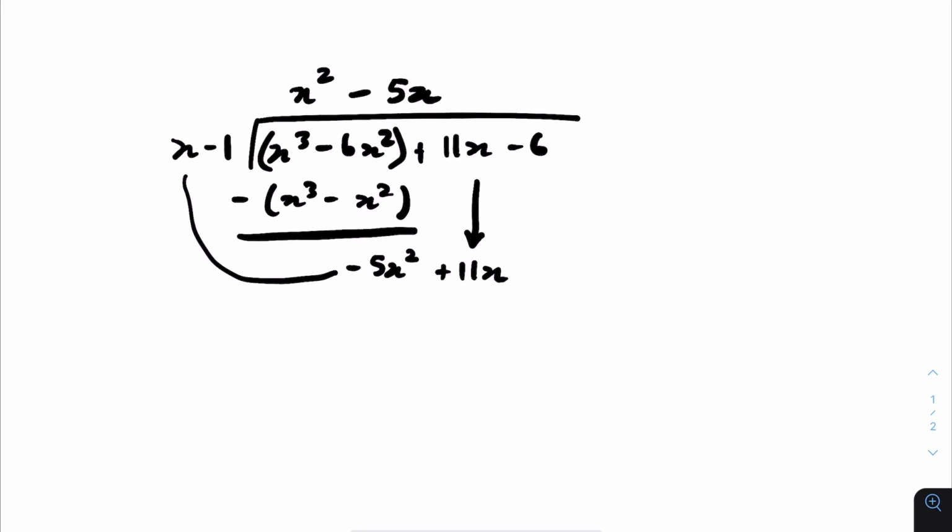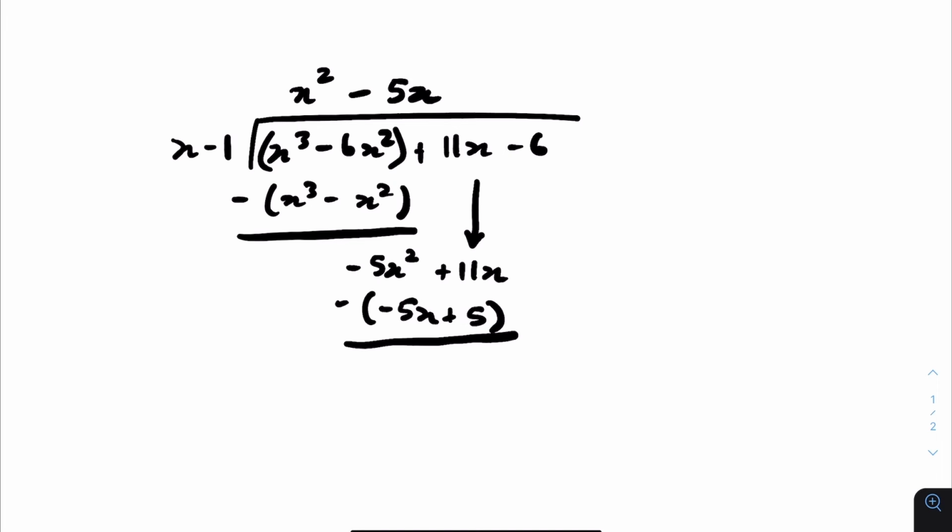Because we're trying to equate the coefficients, that would be multiplying by negative 5. And we have to equate the powers, so multiply by x. Then we have to subtract it from negative 5x squared plus 5x, which is negative 5x times x minus 1, essentially. So this is just normal long division, as you can tell. The x squareds cancel out, and we're left with 6x minus 6 when you drag this down.